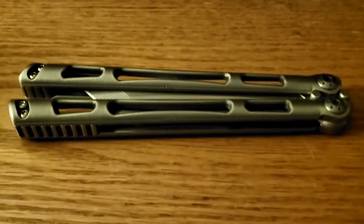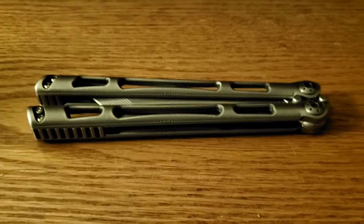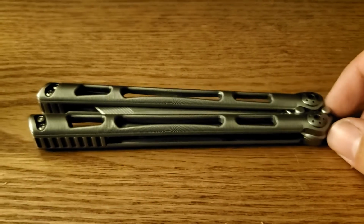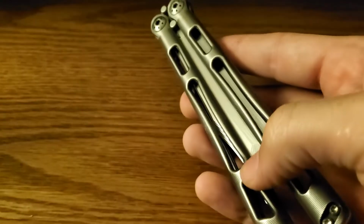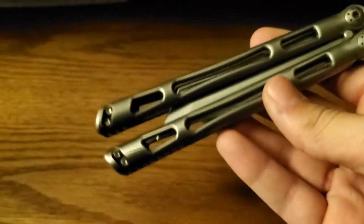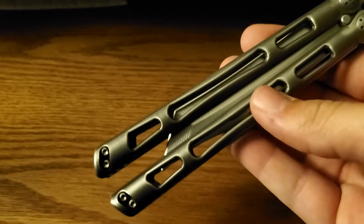That Killer Bee was going for around 500 on the heavy side. It's kind of like a collector's item at this point, and there's just a lot of people wanting it. But this thing goes for like 600 to 800, and the value is there, and these things are kind of rare. So I said, you know what? I've had enough reps. Let's try it out. So I got this. Enough about the story of how I got it. Let's talk about this a little bit.